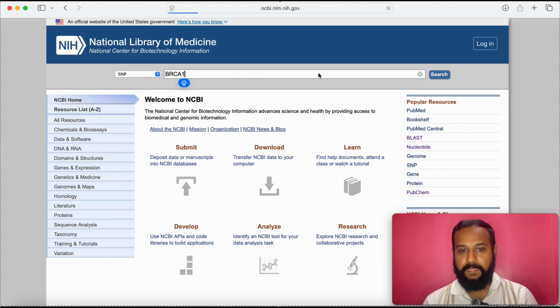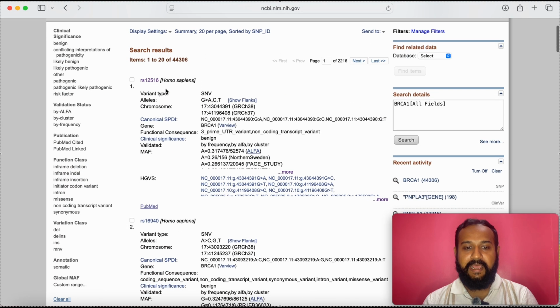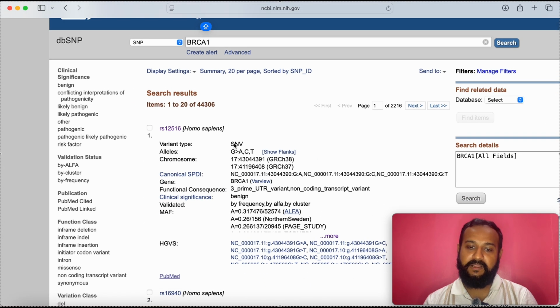So it is already going on. Here you can see an RSID. This is called your accession number. An accession number is a way of annotation, and it is unique. So you can find that this particular SNV, that is single nucleotide variant, under this particular RSID. RS means reference SNP, and if the SNP is just submitted and not verified yet, it would be called by the name SS, like SS 1 2 3 4, whatever the number, which is basically the serial number.